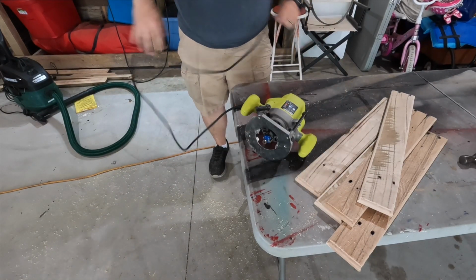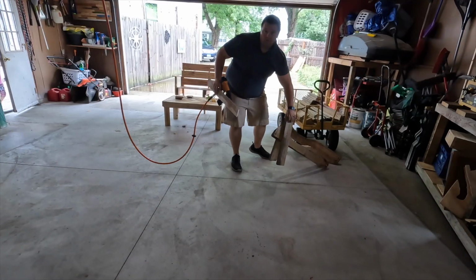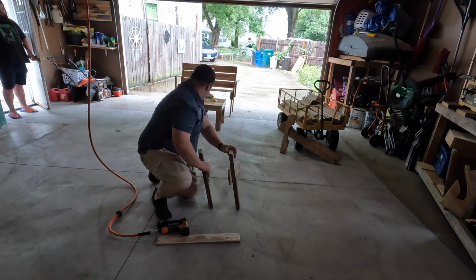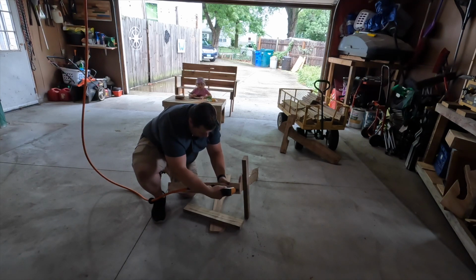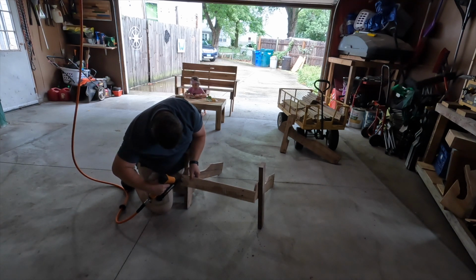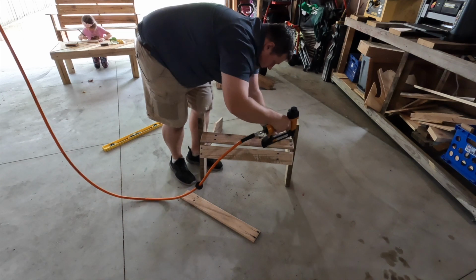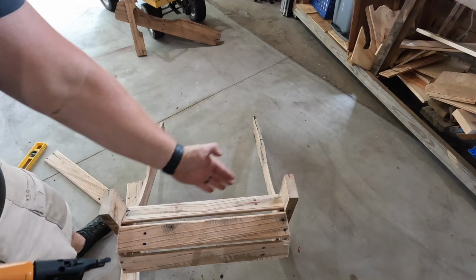All right, like I said, that's only a few, that won't get me all the way through. As always, unplug my power tools when I'm not using them. So of course, now it's time to finally get one of these begun structurally to come together. That one, I've already used one of these pieces and put it in there for my spacer.